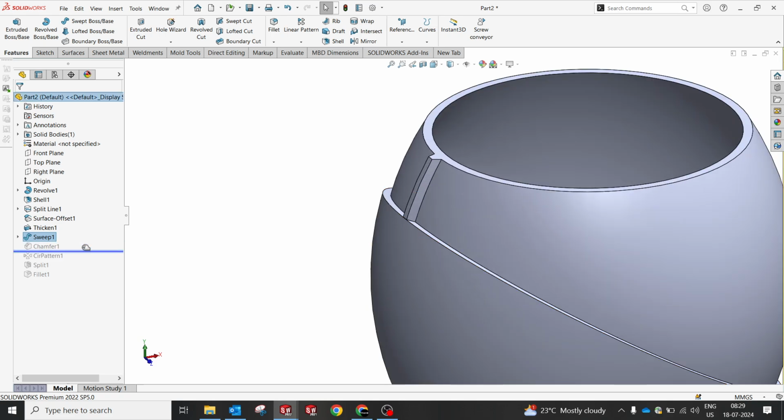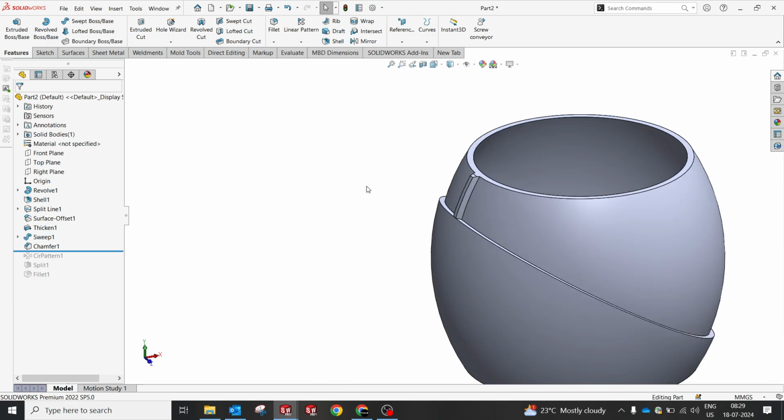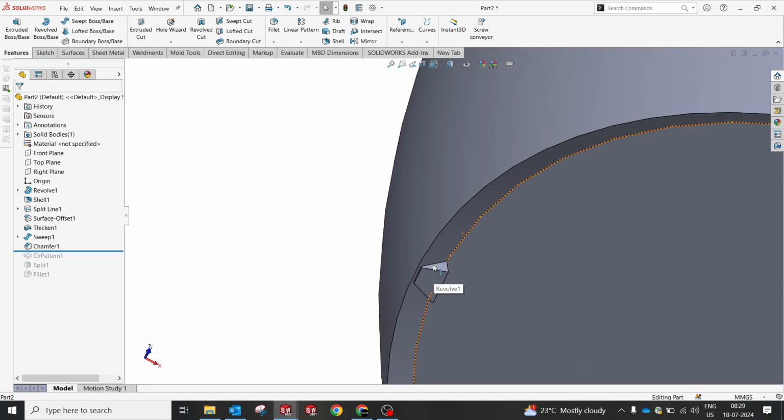So again going for a chamfer. The sweep has to be done completely throughout this profile, but this may not be matched because we will have a very minimal difference between this, but that should be there. And at the bottom you will find this, because this revolve and this profile will all be eliminated later. So after that I'm going to do a circular pattern as before. Similarly, the circular pattern is going to be there.